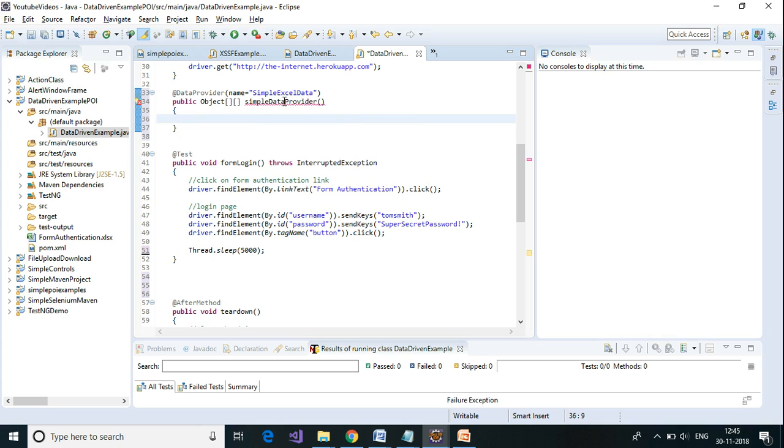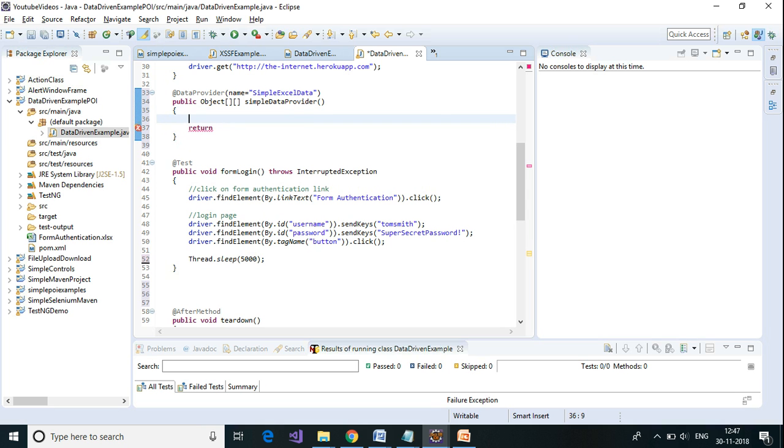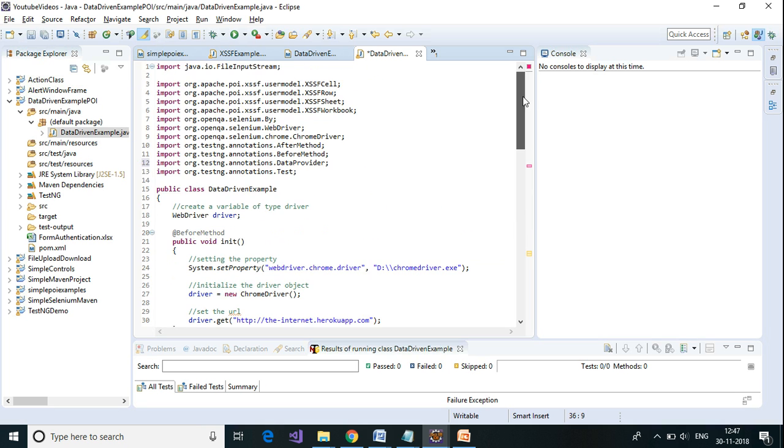okay, so inside this data provider I need to fetch the data from the Excel sheet. Inside this method I'm going to call the method which we have just created, for which I need to create an object of this class.